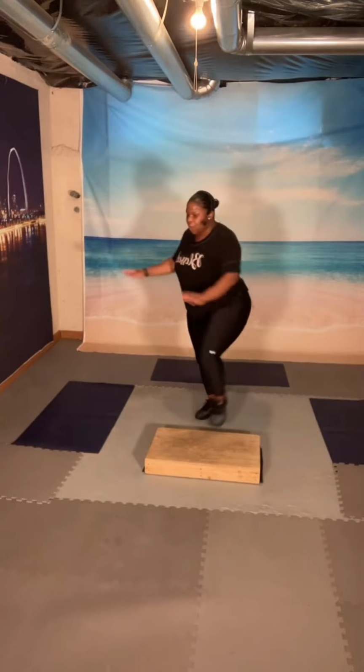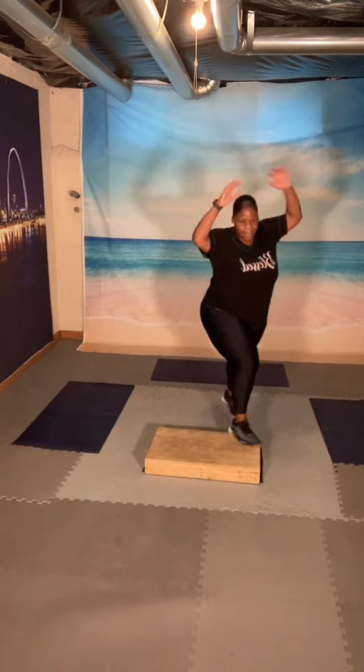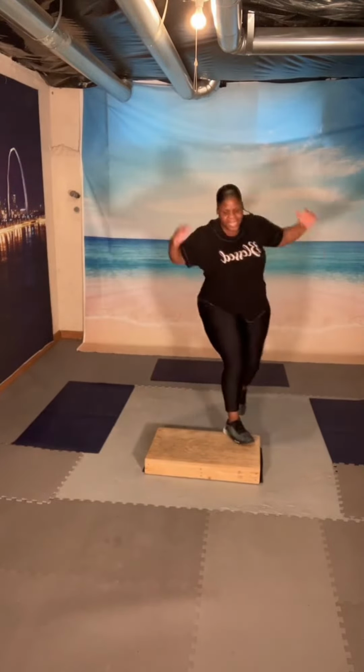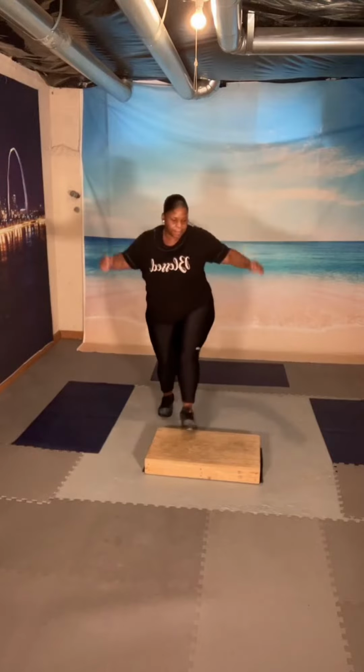Four, three, two. Corner knee. Pick it up. Step knee. Step knee. Step knee. Corner to corner.